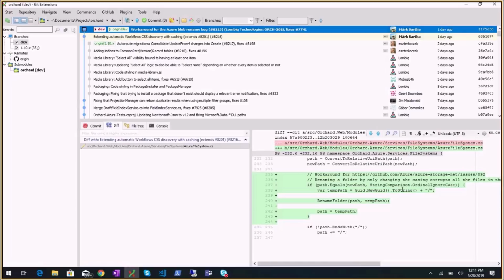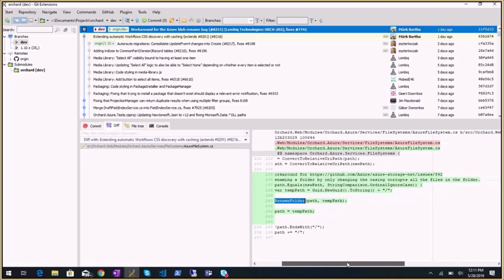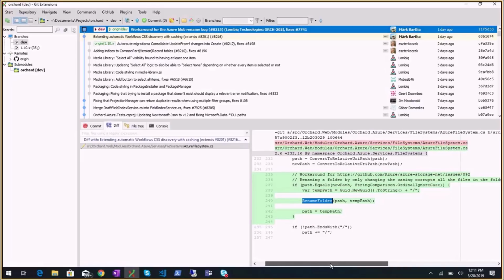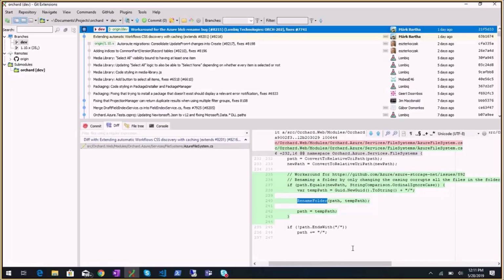Then workaround foundation blog rename bug. You copy and then you copy again. Yeah, it takes some time in debug with 100 items or something like that, so it's a pity that you need to do it twice basically, but haven't really found a better way to do this, unfortunately.